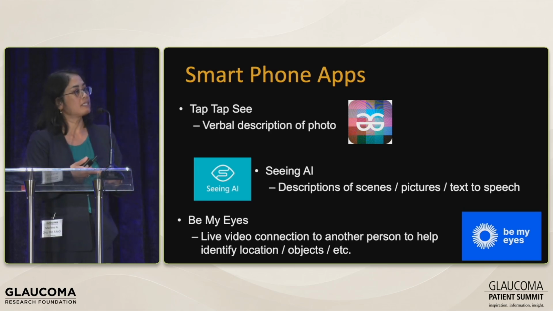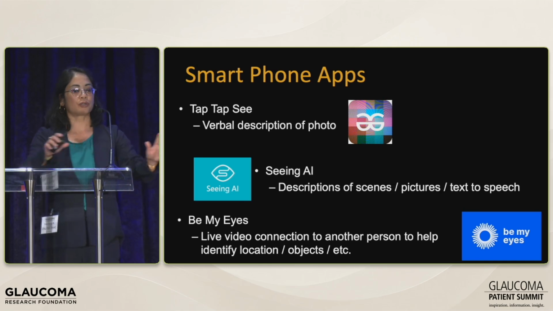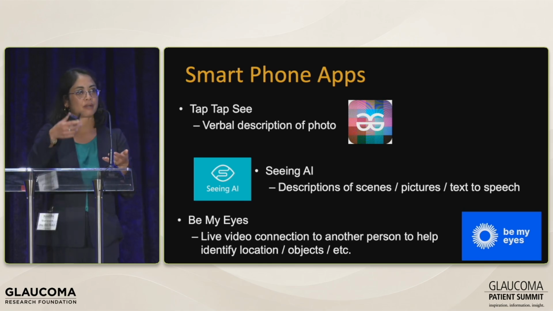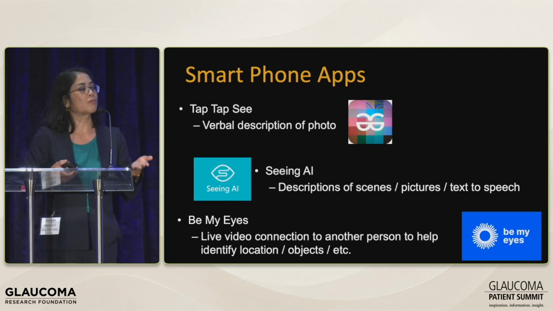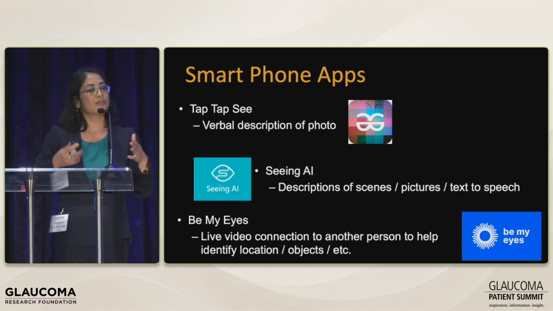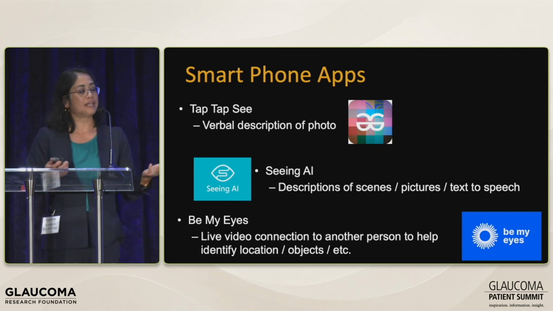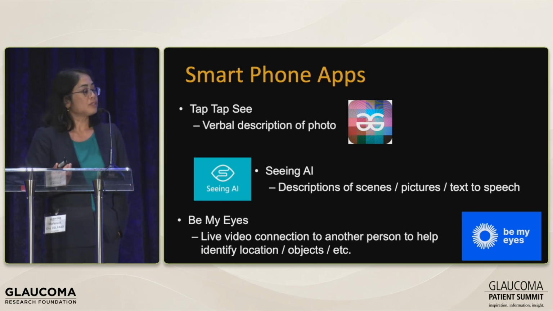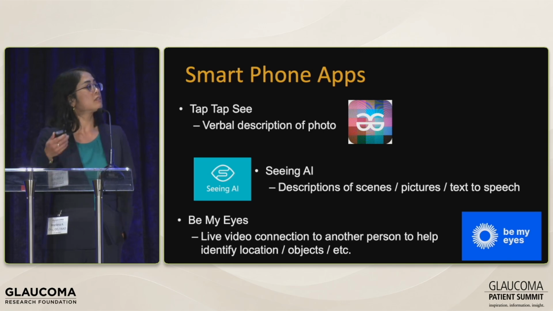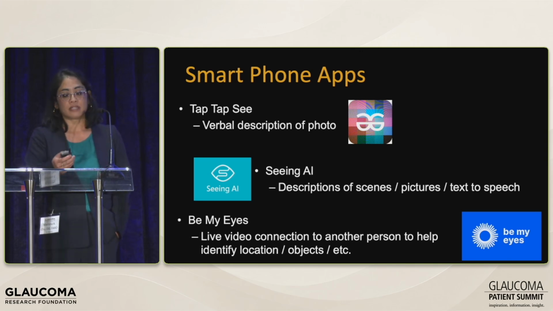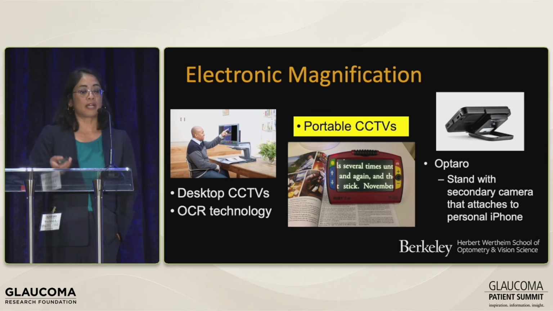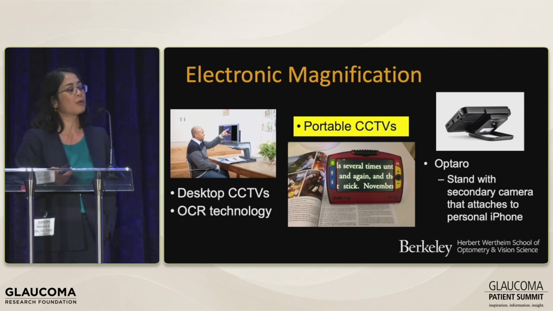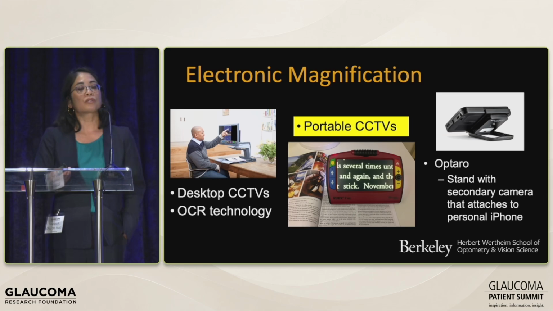One of my patients said that they used Be My Eyes because they weren't sure where the outlet was in the hotel room, so they were able to hold it up, or to find a manufacturer warranty for their new television. So these are things that you can utilize already in your pocket. What if you don't want to use your phone? What if you want a standalone magnifier that isn't optical, let's say an electronic magnifier? These are video magnifiers. They use closed-circuit television technology, so that's why we sometimes refer to them as CCTVs.